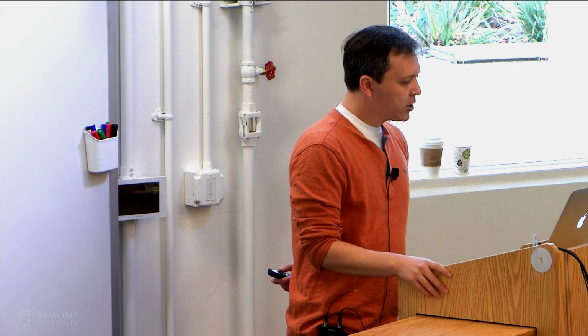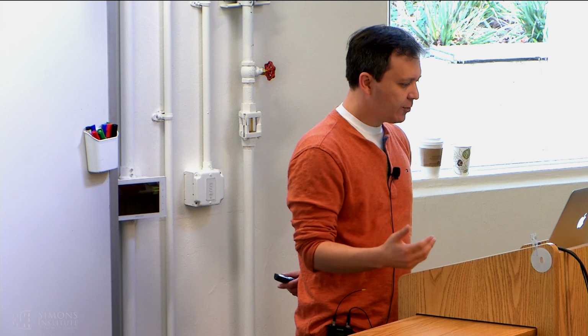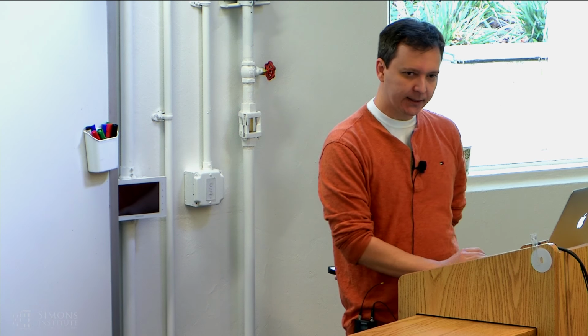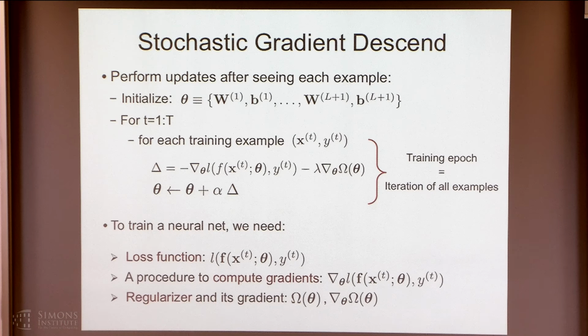Yeah. So stochastic gradient descent. You're training these models using stochastic gradient descent. You initialize your parameters. You run through taking the derivative of your loss function, your gradients, and you update the model parameters. And one other piece that I want to mention here is that stochastic gradient descent, plus some whistles to it, is actually working surprisingly well. Generally speaking, it's very hard to beat stochastic gradient descent with a few tricks. So to train a neural network, you need to specify a loss function. You need this procedure for computing the gradient of the loss function. And you need the regularizer and the gradient of the regularizer, right? So these are three things. Once you have them, the whole system is deterministic, and you can do stochastic gradient descent.